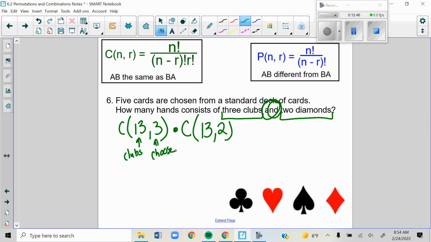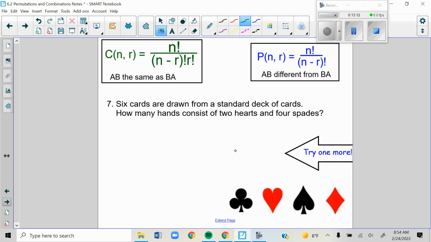Okay. So you can type it into your calculator. You can write it out in your formulas. You can do all sorts of those. Go ahead and do one of those methods. All right, if you haven't gotten it done, pause. Otherwise, your answer should give you 22,308 for that.